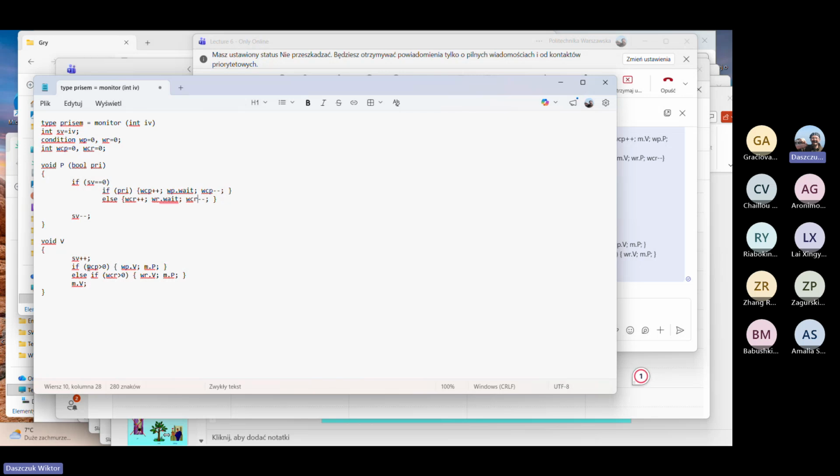Okay. If waiting count for prioritized is greater than 0, waiting prioritized signal. Else if waiting regular is greater than 0, waiting regular signal.